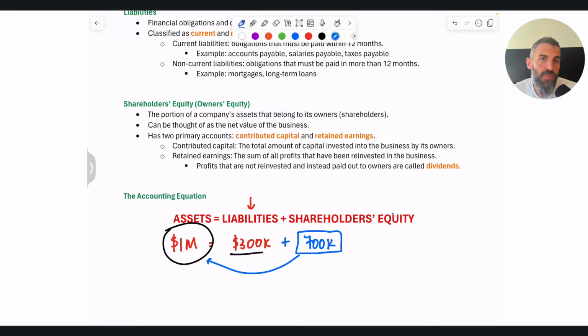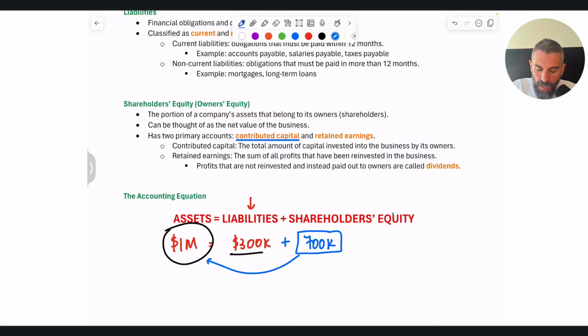In personal finance, we call it a net worth. If you took all the assets you own personally and you subtracted all your debts, you would have your net worth. But in accounting, we call it shareholders' equity. Now, it has only two components. And again, in more advanced classes, it has many components, but really there are two major components.